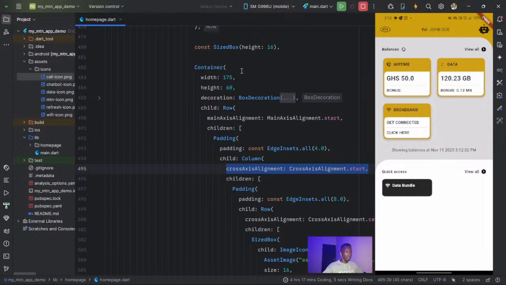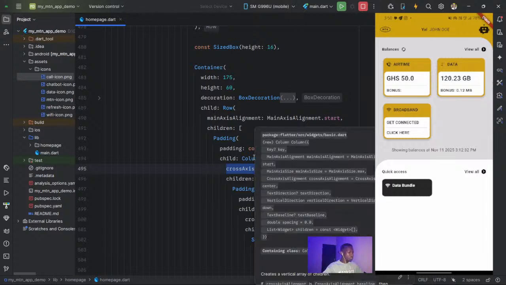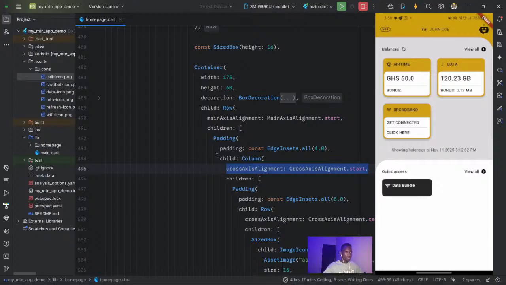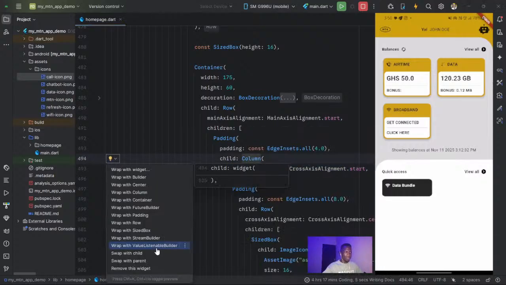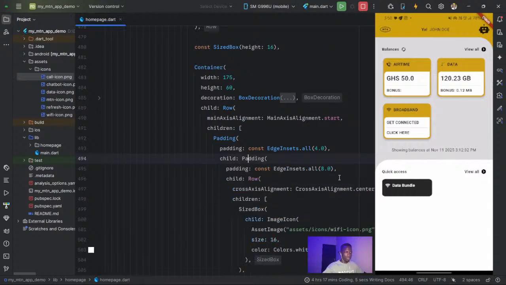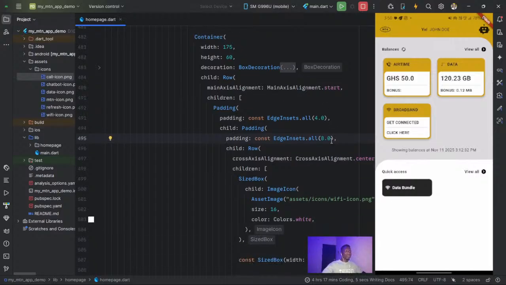Let me see, the container started from here. Oh, I think I did something terrible.